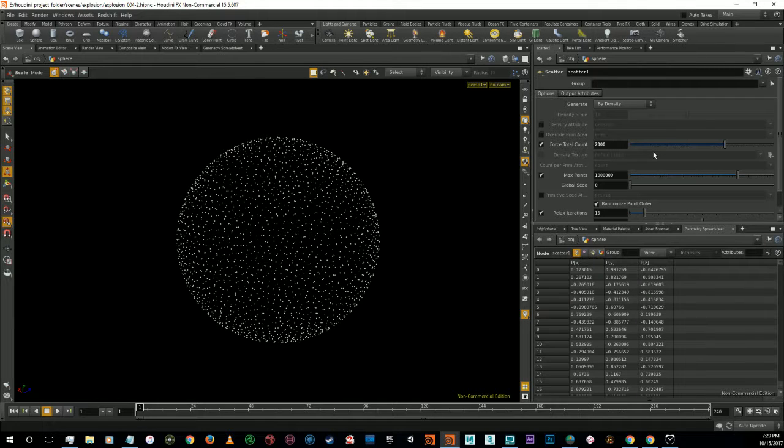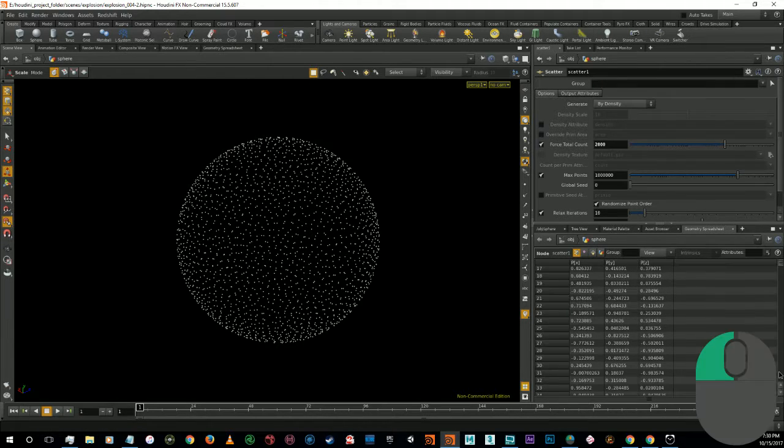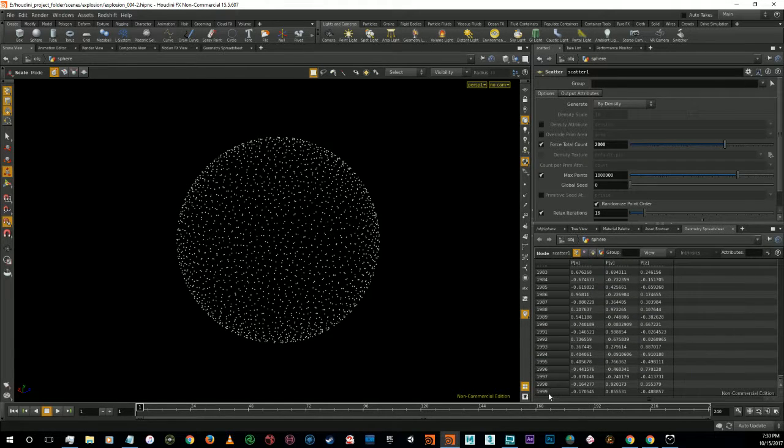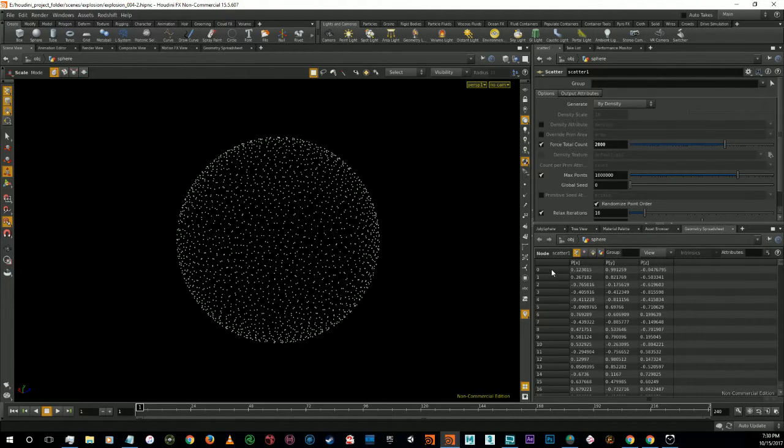What this is doing, it starts at point 0, which in most other cases it will start at 1, but this starts at 0, and it goes all the way down here. Just grab the bar, go all the way down. Right here, it is 1,999, and our count is 2,000, so 1,999 plus 1 is 2,000, which gives us our total count that we have here. And this is good because it shows you the X, Y, and Z point position for each of these.